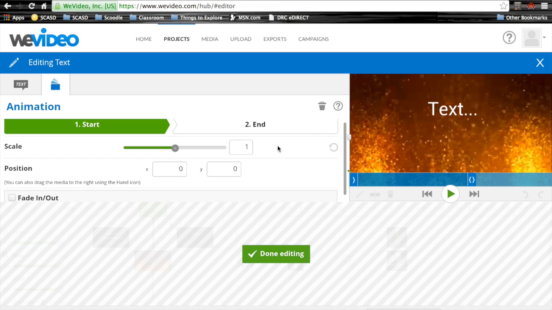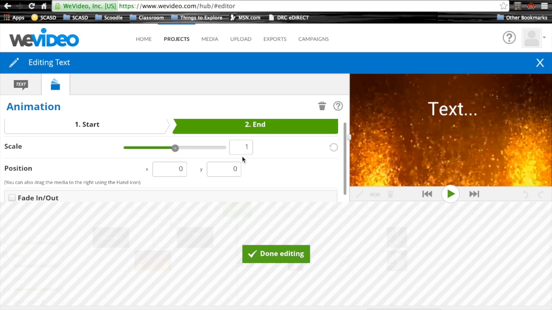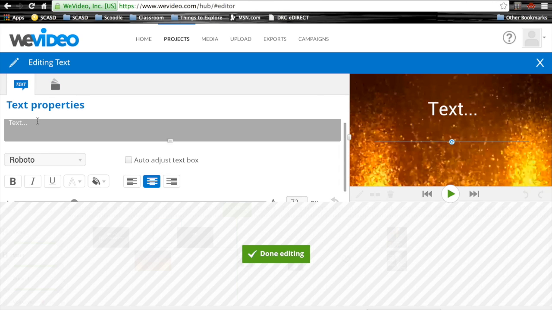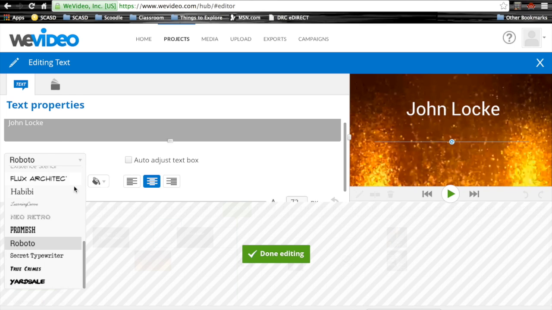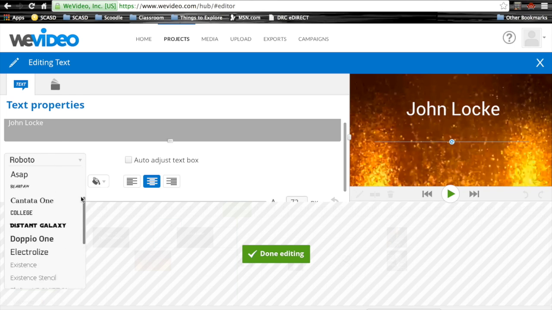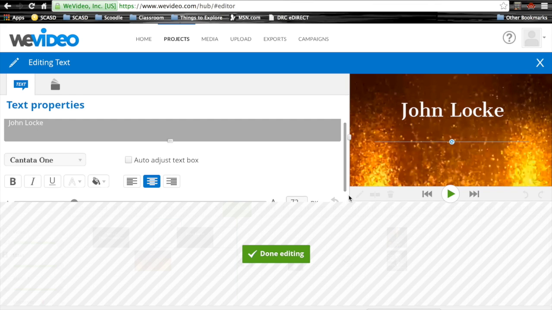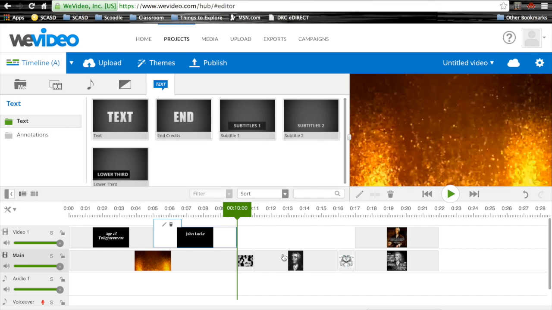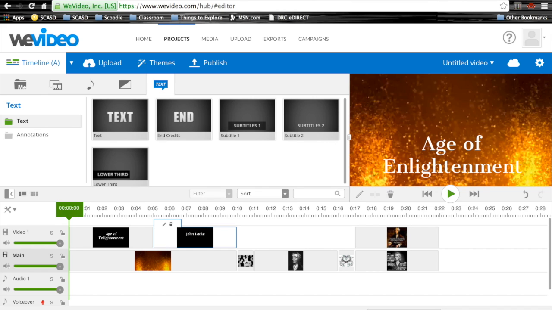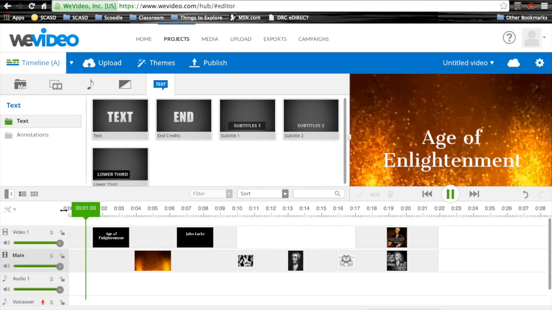I want to start with it at 0, 0, and I want to end with it at a y of 133, which is the opposite of what we did for the Age of Enlightenment. Come over to the text, change this to John Locke, and pick that same font that I used before. Done. Okay, take my playhead back to the beginning of my presentation, hit my space bar to start playing.